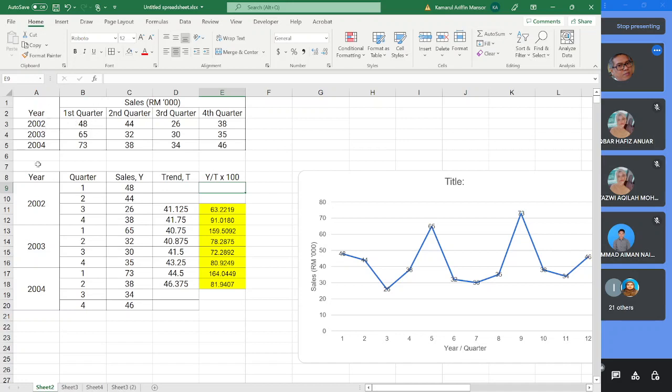So you have the years row-wise and the quarters column-wise. So what you need to do right now is simply copy back this form. I will copy this form and put it here.